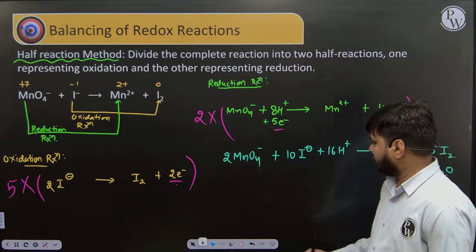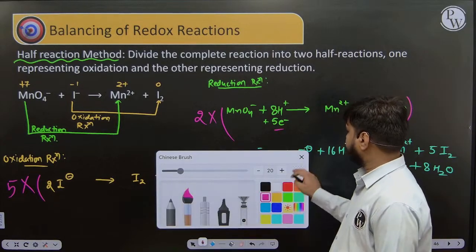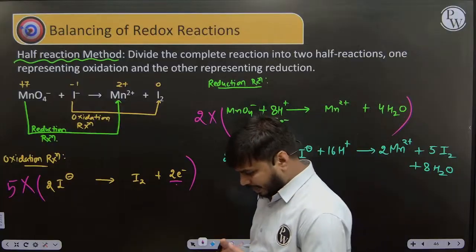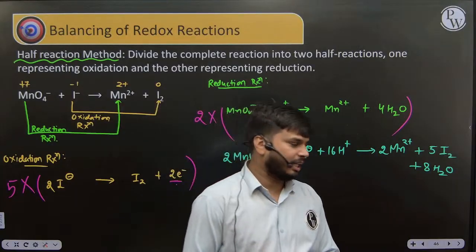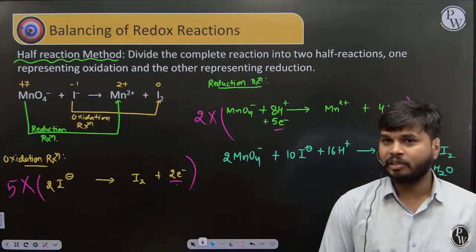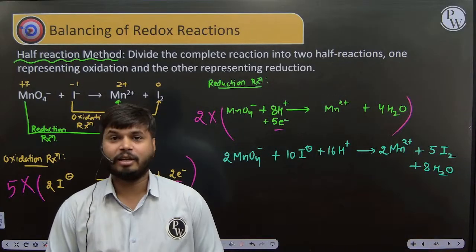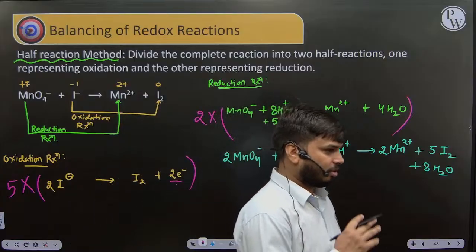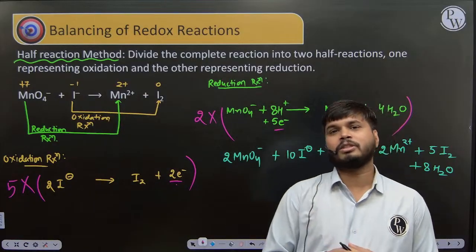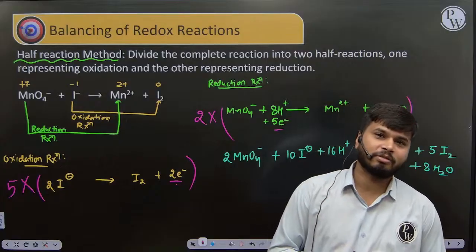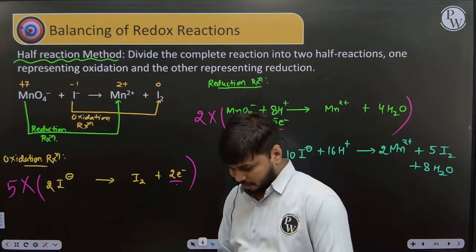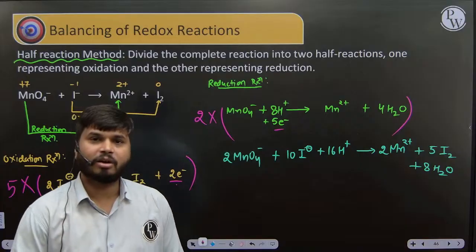Okay. So what we have discussed in today's session, let's quickly recap that and then we are going to wind up this session. In this complete revision, we have discussed 3 chapters. The first one was some basic concepts of chemistry. Second one was structure of atom. The third chapter was redox reaction.